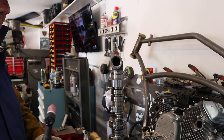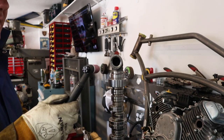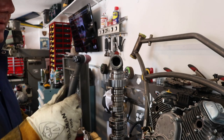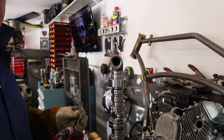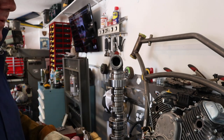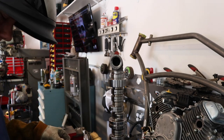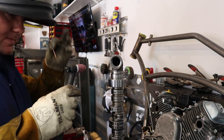Okay, so this is how I'm going to attach the top part of the lamp. This is just a cast iron, I believe, pipe fitting. I'm not sure how this is going to weld. I'm going to try regular ER70S first welding rod, and then if that doesn't work, I'm probably going to try silicon bronze. But we'll try with this first and see if I can even tack it.